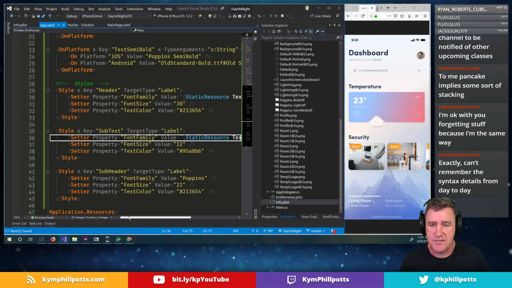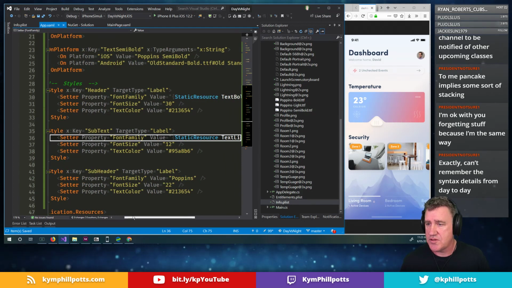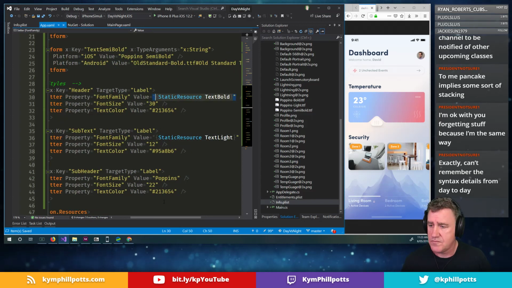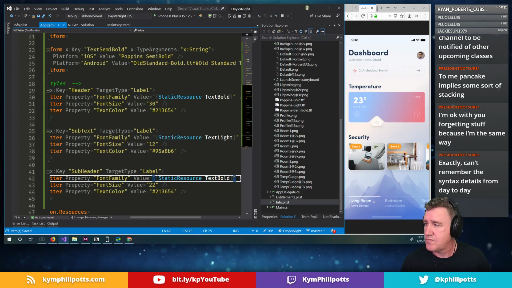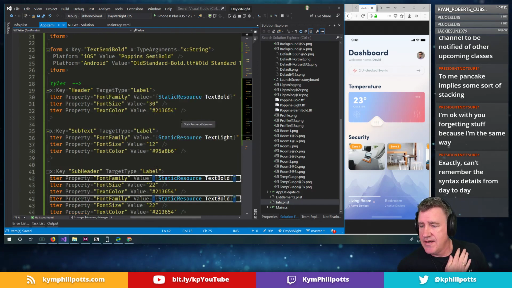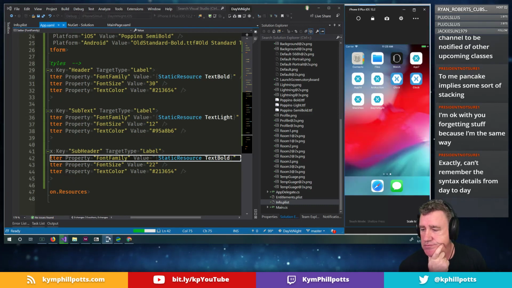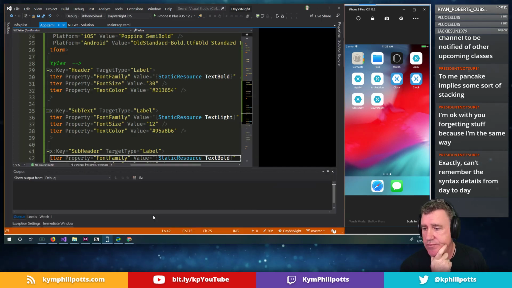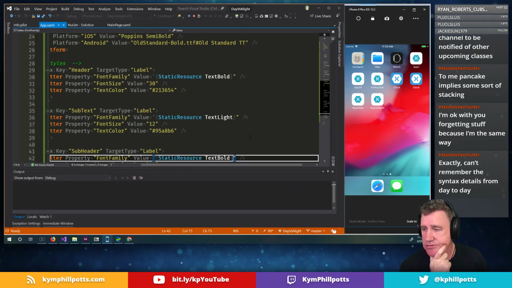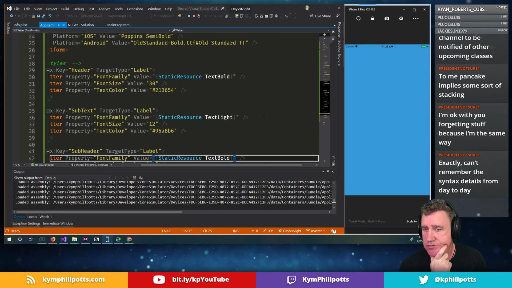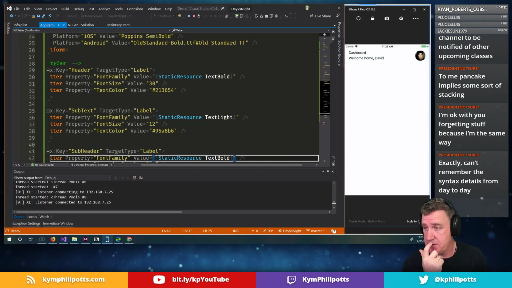A subheader, which is going to be also in Poppins bold. Cool. Let's see if any of that works. Well, it's not because I'm not referencing them, but let's see if it blows up. Didn't blow up, that's a good sign.